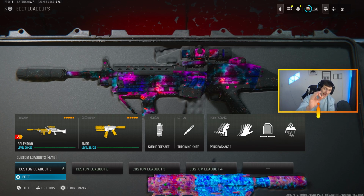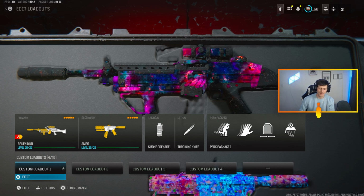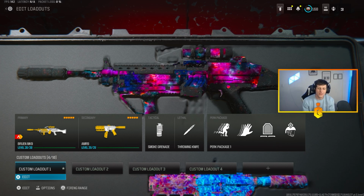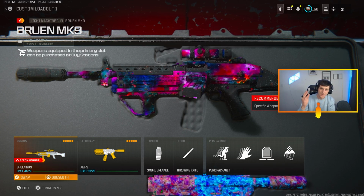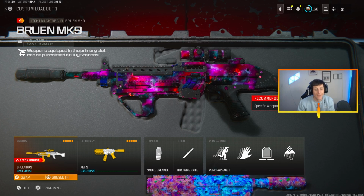This is the most absolute meta class we have right now in Warzone. We got the Bruin MK9 with the AMR9. I know a lot of people like the HRM9. It's solid, but the AMR9, the mobility, this thing is crazy, bro. This is the secondary to use. The Bruin is unbelievably accurate. This is the class. You run this on Fortune's, keep your dropping bodies, bro.